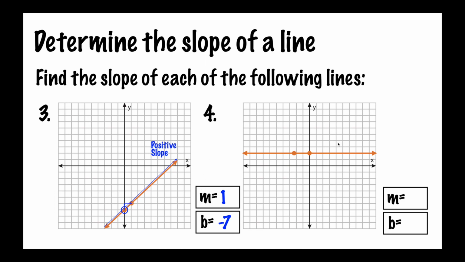Now right away with number 4, noticing that it's a horizontal line, hopefully we can identify and remember that that's a 0 slope. So I'm going to fill in that our value for M is 0 here. I didn't really need these 2 points here, but I do want to talk about it a little bit. We're not going up. So if I was going to try to count how many am I going up to go over, well, I'm going up 0, but then I'm going over 1, 2. This point isn't in a great spot, but it looks like it's about 0 over 2. Well, if that's the case, 0 divided by 2 would reduce to 0 anyway. Then finally, our B value is at positive 2, and that would be the answer to number 4.